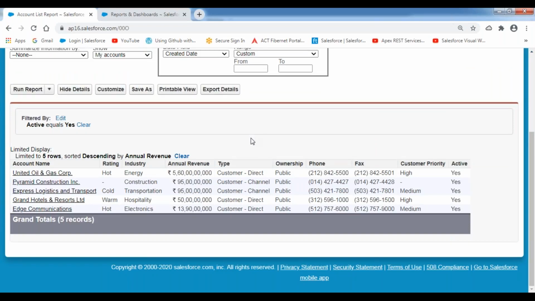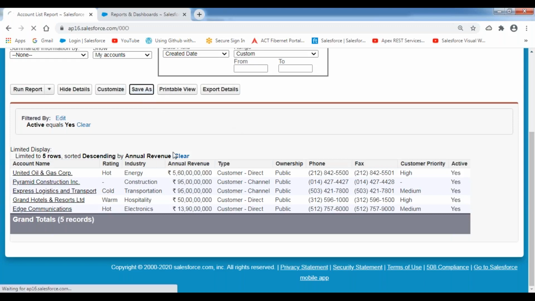So we have totally 12 records whose active status is equal to yes, but I don't want 12, I want only 5. What 5? The highest annual revenue customers. That's what I have filtered out here, by arranging the records based on the annual revenue column in descending order, and then collecting the first 5 records. Like that, we can apply the conditions depending upon your application requirement.